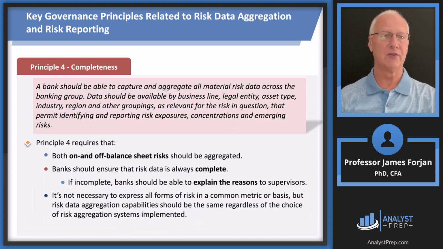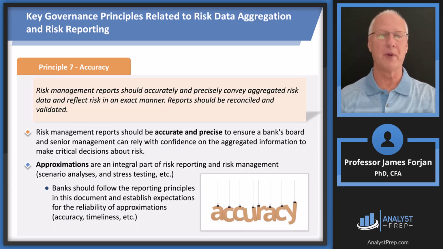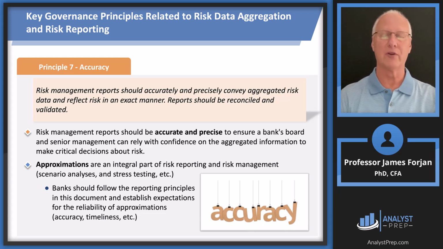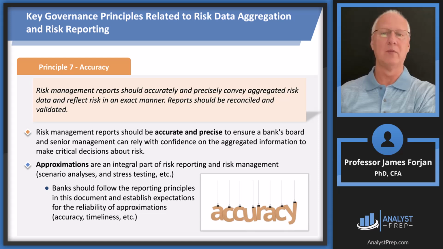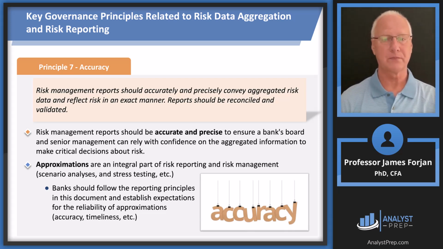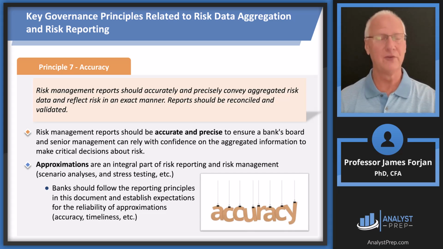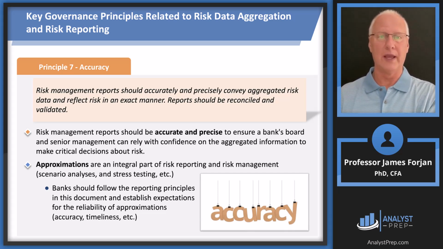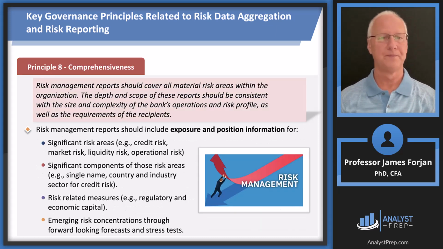Now, accuracy, we did accuracy back here. Where do we do this? So that was accuracy and integrity. Here, the separate form of accuracy means what are we doing? Taking this data and producing a report. That report should be accurate as well. Now, notice the second diamond point. Of course, we can make approximations, and we need to just explain those and just say, hey, you know what, we had to approximate the producer price index because of the following reasons.